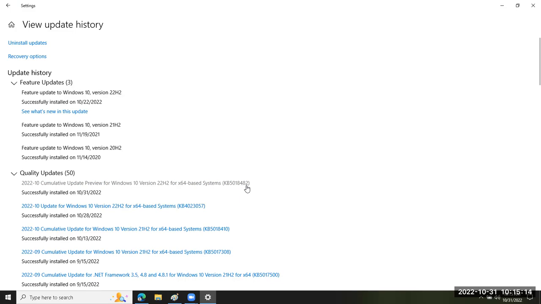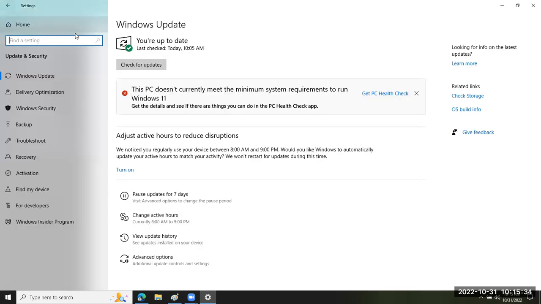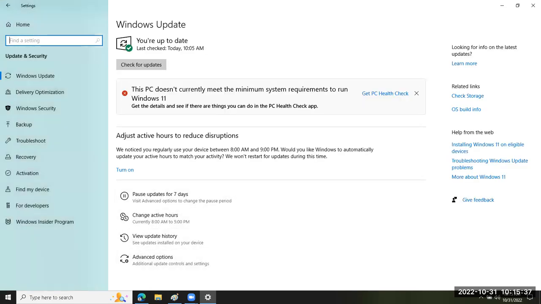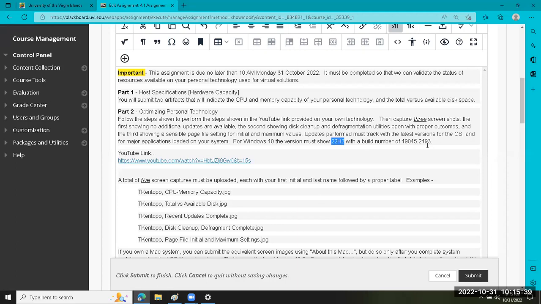So 501-8482, if you're posting the latest cumulative update for Windows 11, it's likely to be the same set of patches and fixes. I'll verify that to make sure, but in any case, just make sure that what you have matches what's on the requirement here when you post your result.